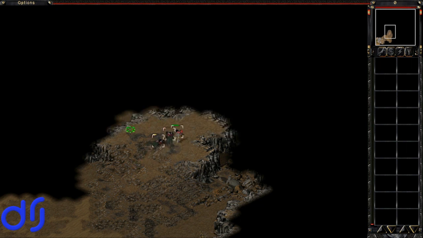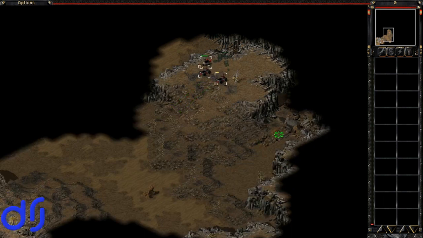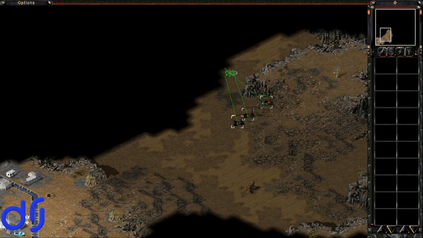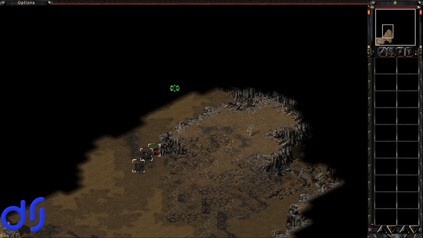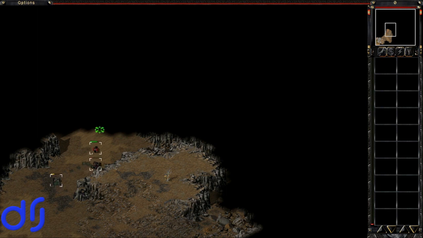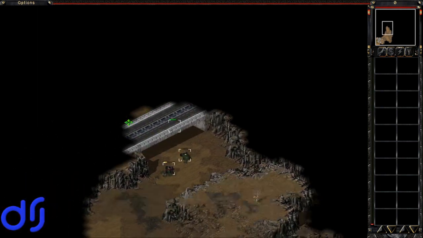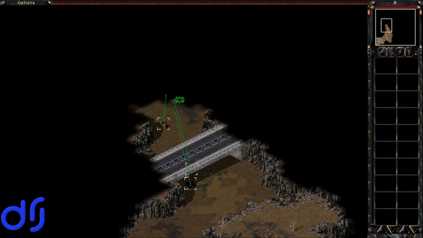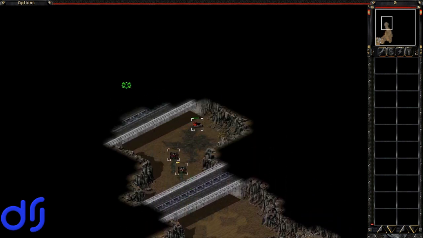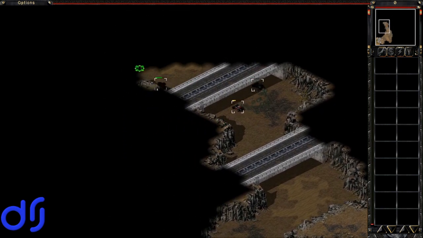Man, our sight range is pathetic. Alright, so we seem to be stuck up on a plateau. Is this just a dead end? Okay, no, we can get down there. Alright, go under this bridge. Making our way through a canyon. Oh, this is very familiar.